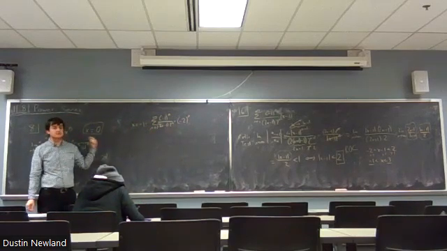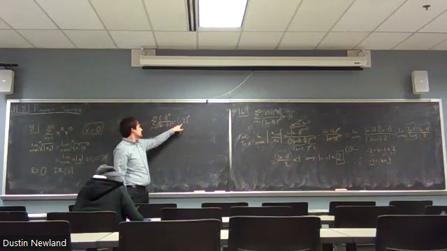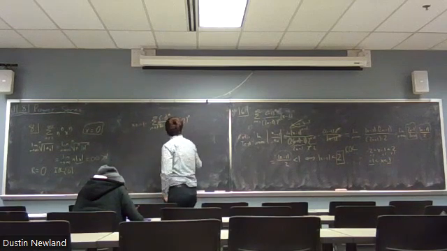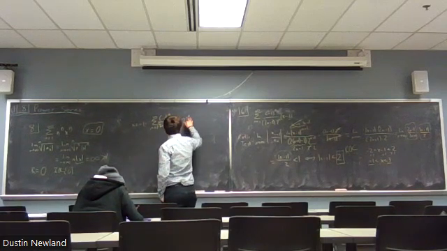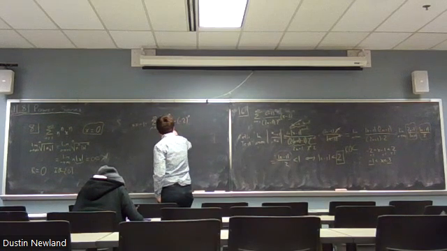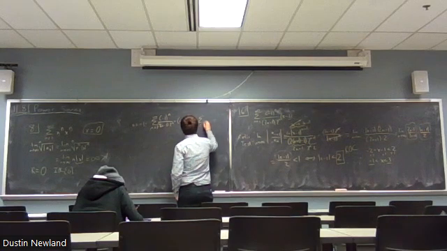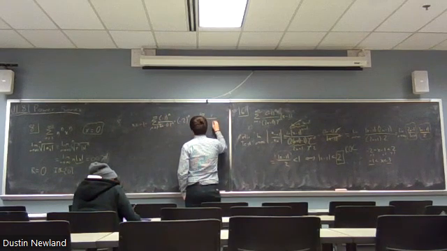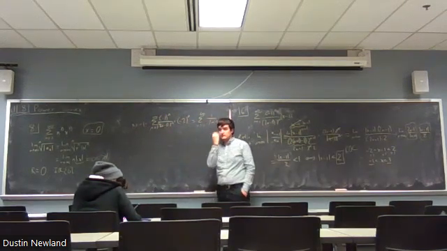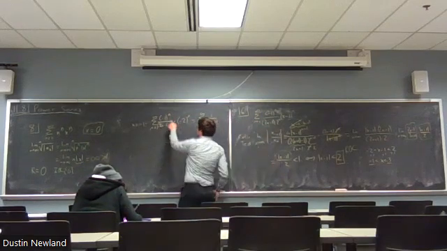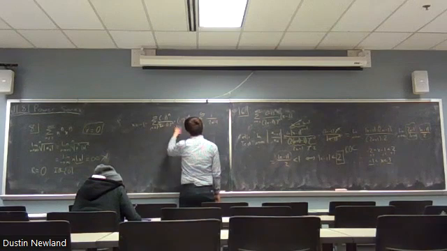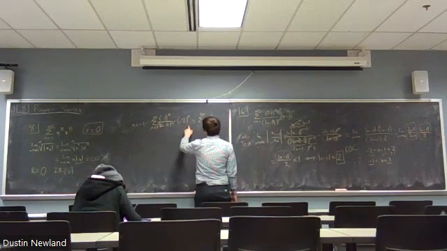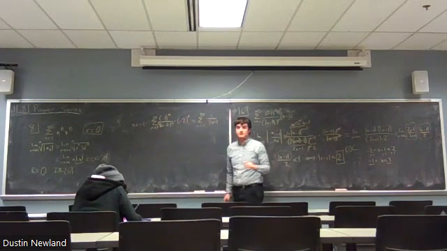Now just like the other problem, this negative and this negative here are going to cancel each other. And then 2 to the n over 2 to the n will cancel out too. So this is the same thing as the sum from n equals 1 to infinity of 1 over 2n minus 1. Again, the negatives cancel since they're the same power, and 2 to the n over 2 to the n will cancel out, so I'm left with this.